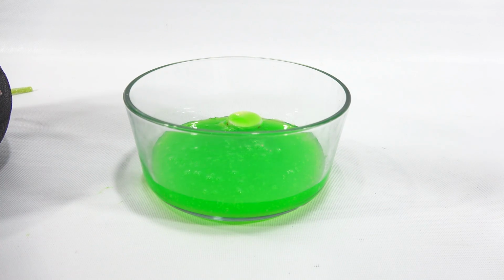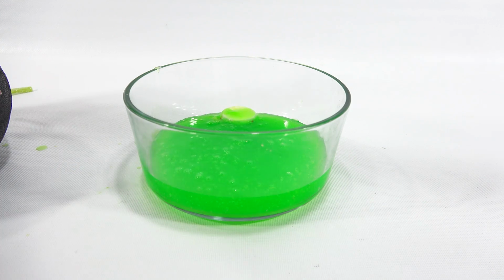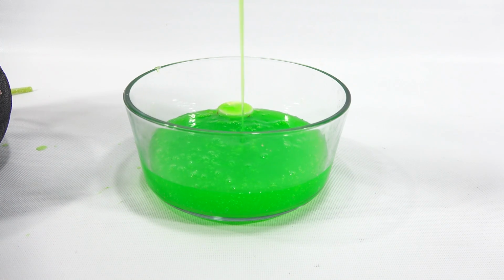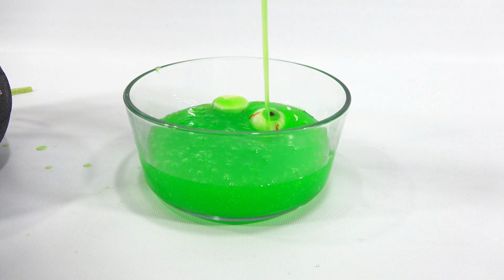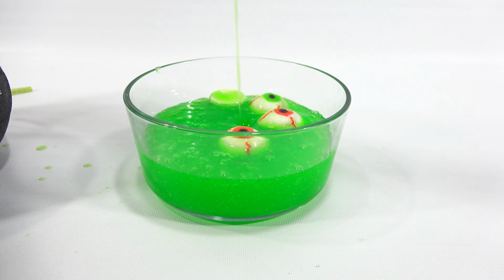I'm not sure personally I would eat too much of this. I don't necessarily like drinking slimy things. Oop, dripped on the tabletop. Oh, that sounds so unsatisfying. Let's get an eyeball. There we go. Eyeball away. Oh, let me just do 2 more. I'll do 2 more eyeballs.